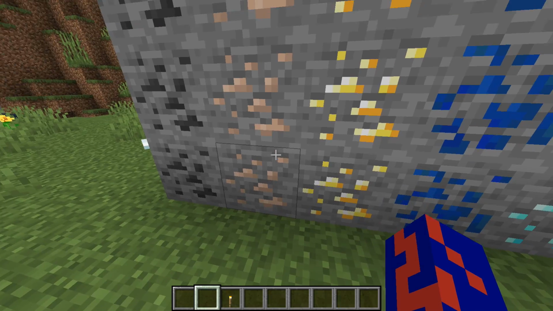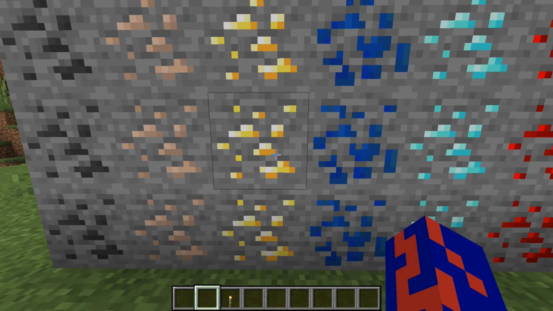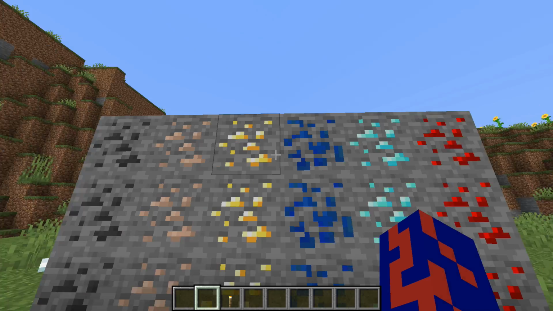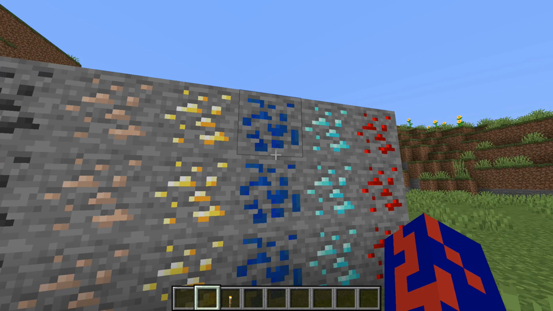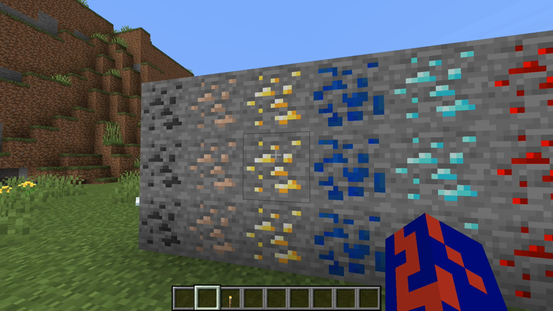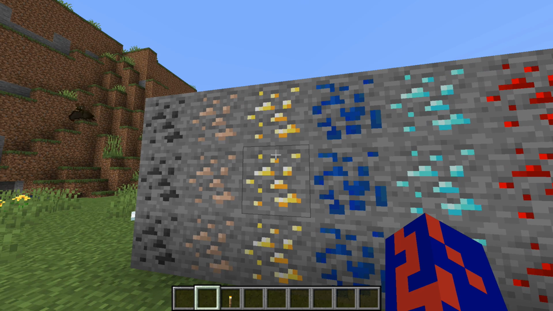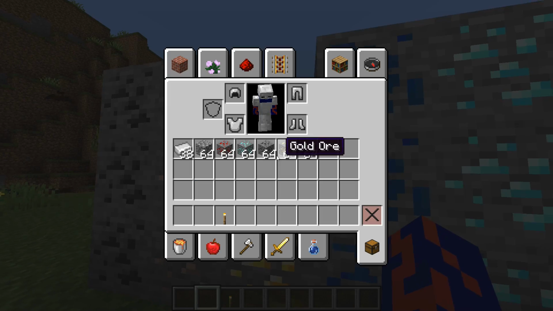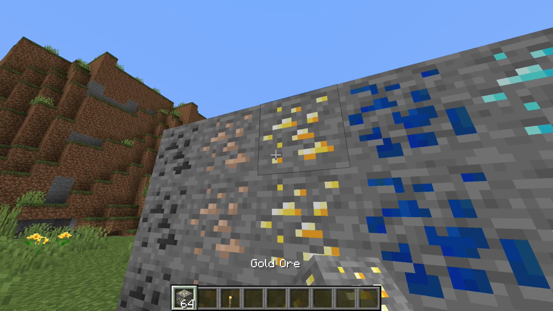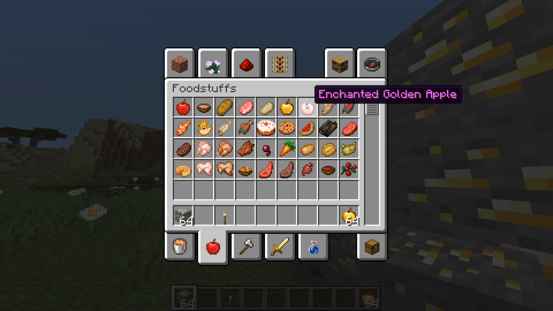Now we have our gold here. Now I'm gonna be flat out honest, it's the worst out of all of them. Not the worst, it's just durability wise, which is how many times you can hit something or break something before it breaks. It's the worst. However, gold can also make a type of food called a golden apple, and an enchanted golden apple.